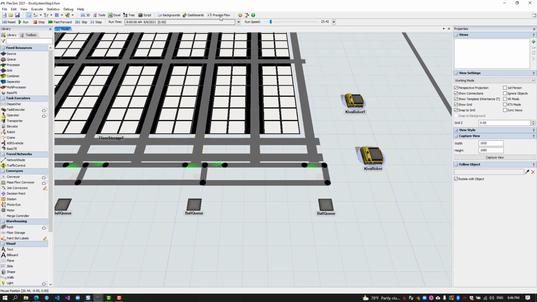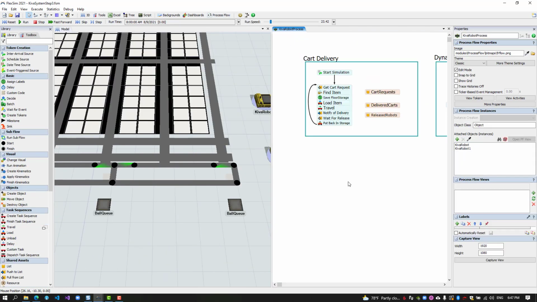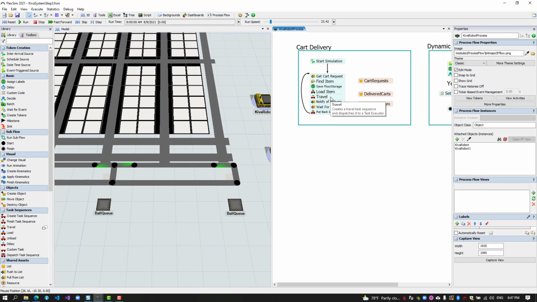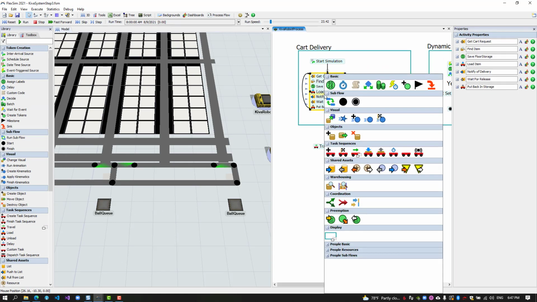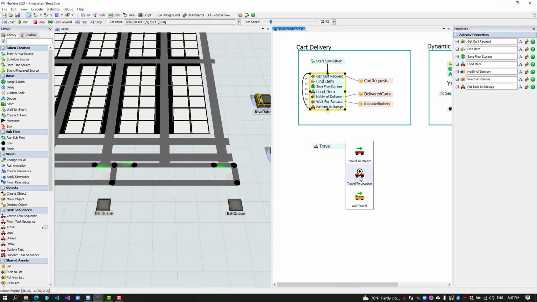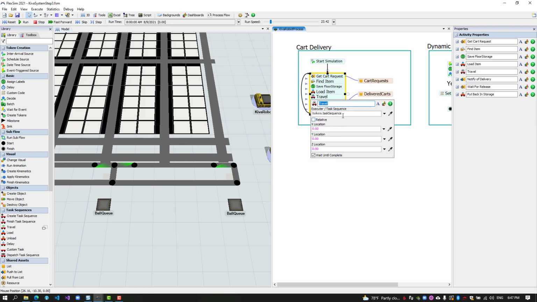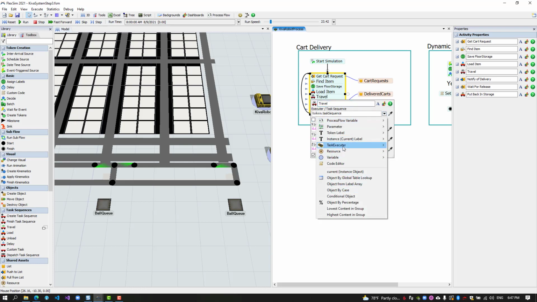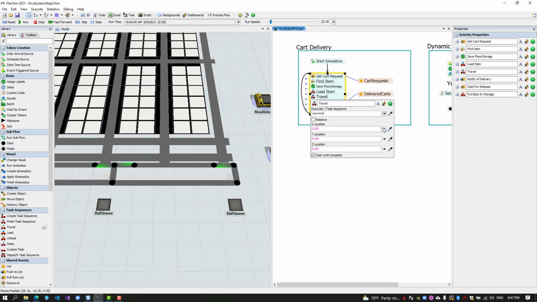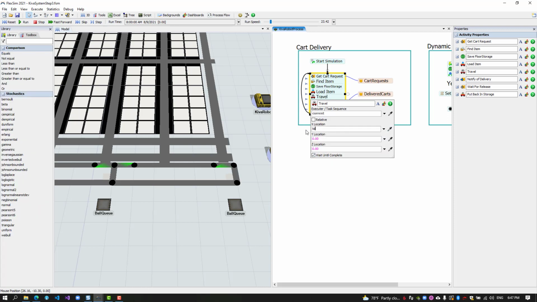All right, I want to make some adjustments to the travel mechanism. You may have noticed that they don't actually travel all the way to the object. So I want to adjust that. The way I do it is by traveling to a location instead of an object. If I travel to an object, it just travels to the fringe of that object. But if I travel to a specific location, then it will travel directly to that location.